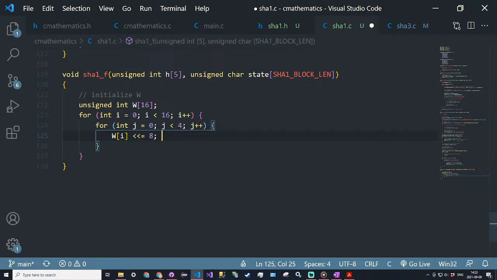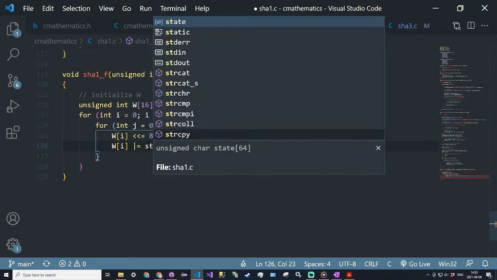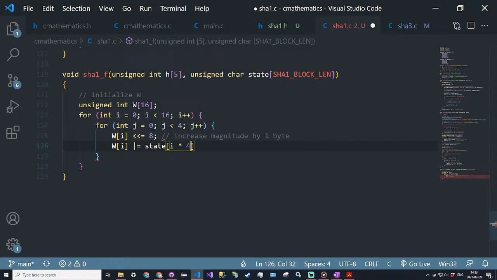So we're going to increase magnitude by 1 byte. And then say w at i bitwise or equals with state at i times 4 plus j. So copy in a byte.